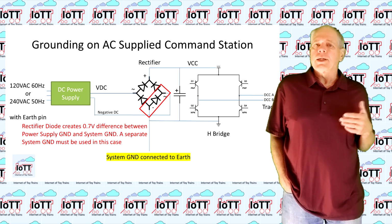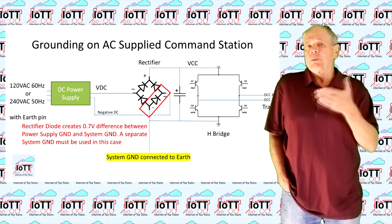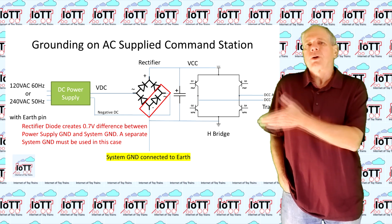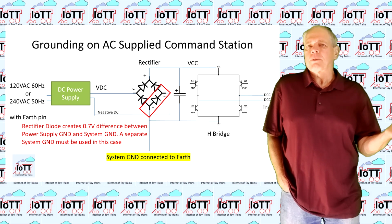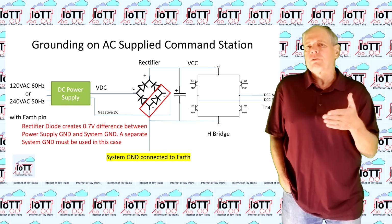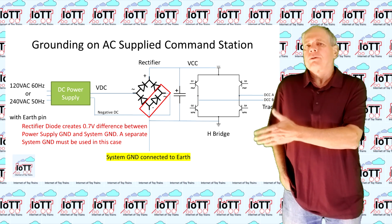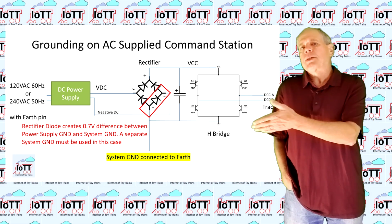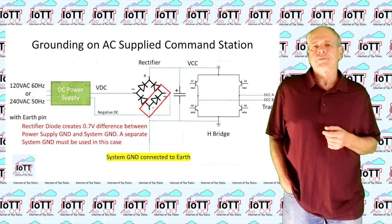In case you are using a DC power supply on a command station designed for AC input, you must always connect a ground wire to the ground pin of the command station. The reason is that your negative pole from the DC supply runs through the bridge rectifier, which will create a 0.7 volt difference between the DC supply ground and the system ground, which is not good. Connecting the system ground to Earth bridges the rectifier and makes sure your system ground really is at zero.